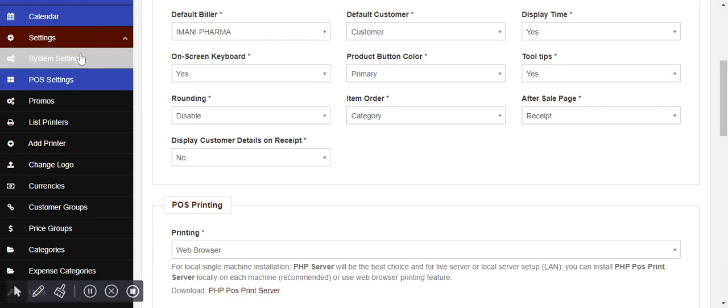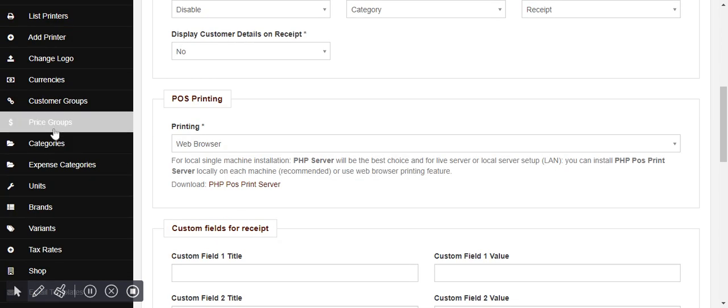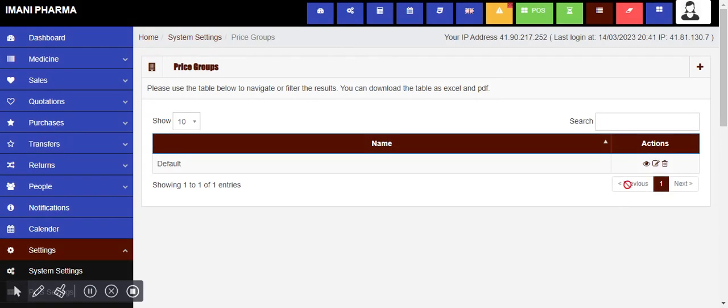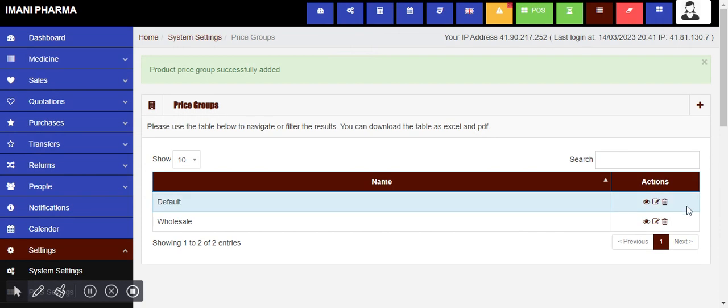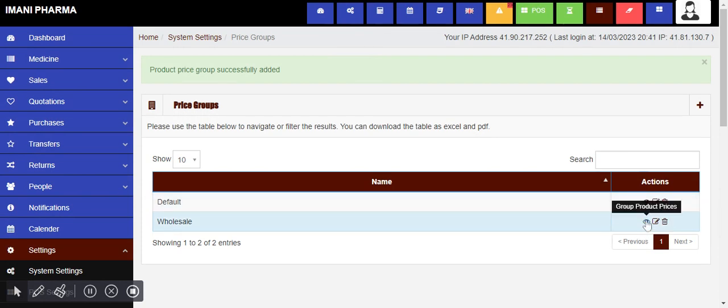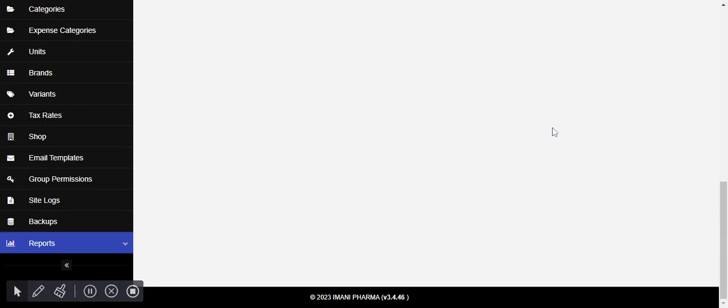Still in the settings side, you can change logos and customize price groups. In case you have different levels of clients, maybe clients who buy using the default price, or clients who have special prices like wholesale pricing, you can always create a price group, and then define the wholesale prices for those products.